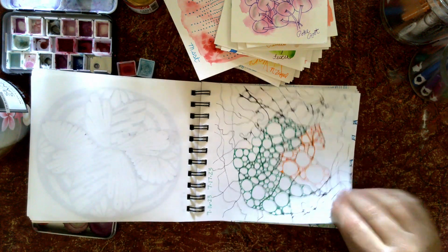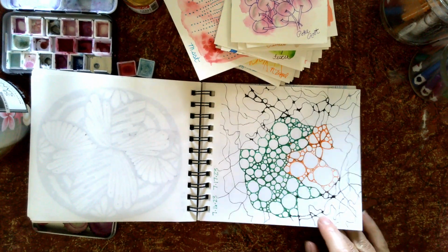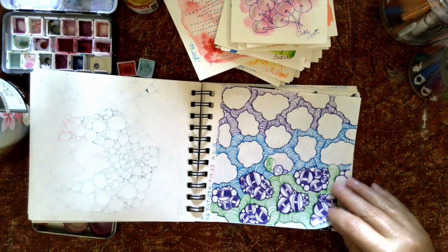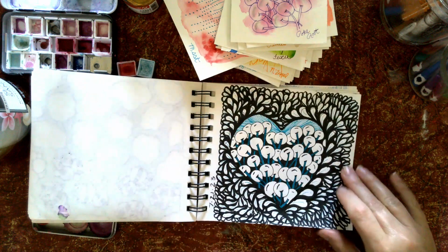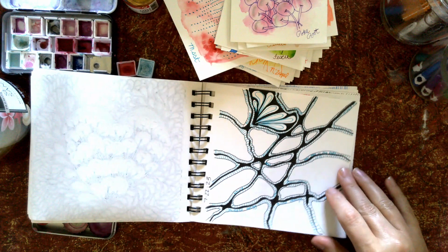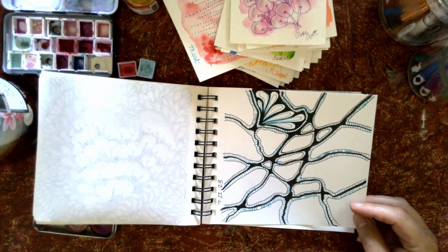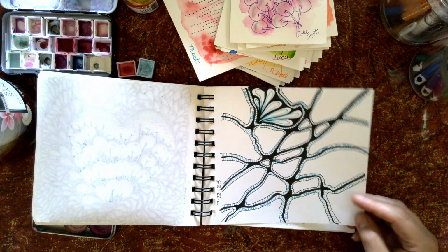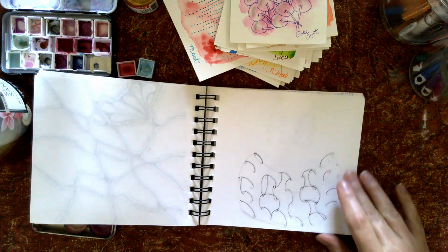Some more, again, more neurographica. I think I got bored with this one and stopped short of finishing. Again, another one I got bored with and stopped short of finishing. And, you know, I feel like that's okay. This one I just thought it was looking ugly. I was like, I'm not going to finish that. Maybe I will someday. Just see what it'll turn out like.